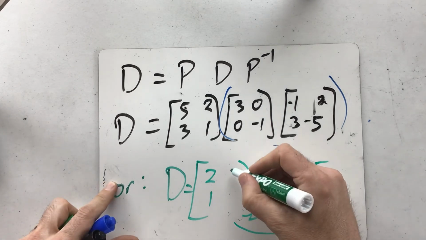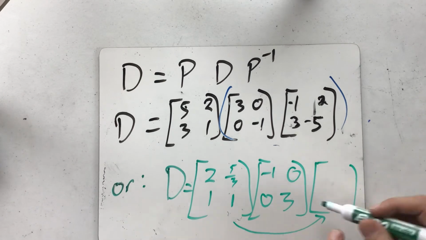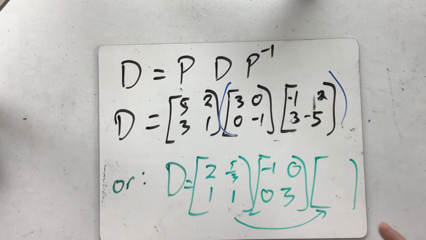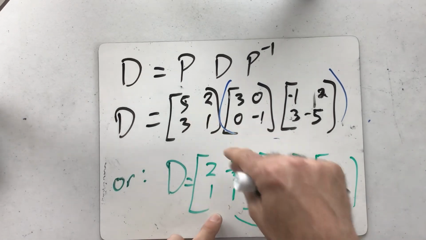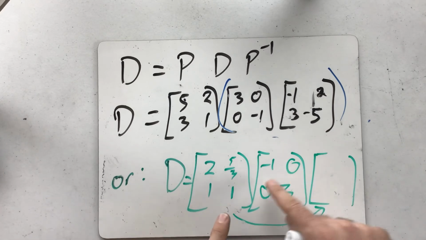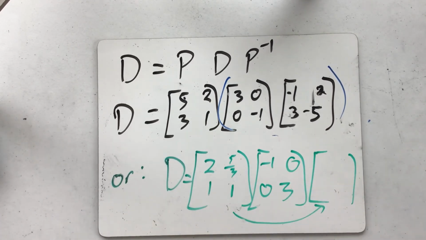So we could have used that 5, 3 and 1 for that matrix. But that would have changed this inverse. So these two depend on each other, but they're always inverses of each other. So you can change which version of the eigenvector you use. You can change the order in which you write them. You just have to be consistent. Keep your eigenvalues here and make your inverse dependent upon that number. As long as you do everything consistently, there are multiple answers, all of which lead to the correct solution.